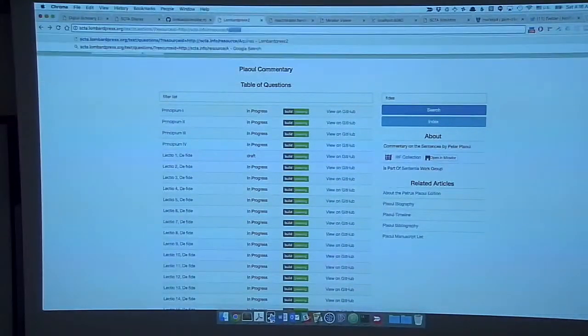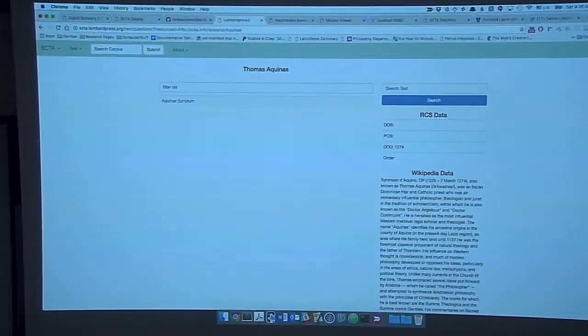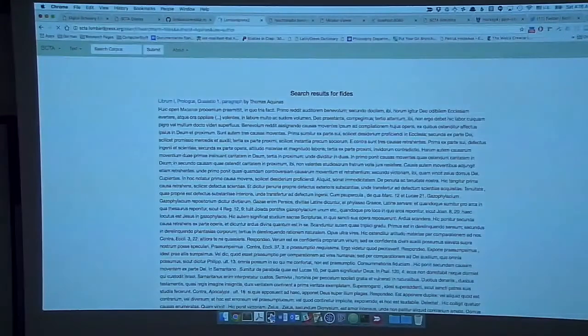And you'll see that the client responds accordingly, grabbing the different parts of the text, making them available. And we have a search service that's external to this text. And I can do a search and I've just searched that text. But the client will respond to other things besides just the text resource. For example, our prosopography. The client doesn't know ahead of time that this is a person, not a text. But it asks, what type of thing is this? And now it's a person. Suddenly they get the works known by this person, information, and even a live query to DBpedia to get abstract information. And again, I can run a similar search, but this time I'm slicing across the corpus in a different way. I'm only searching those things that are written by Thomas Aquinas.